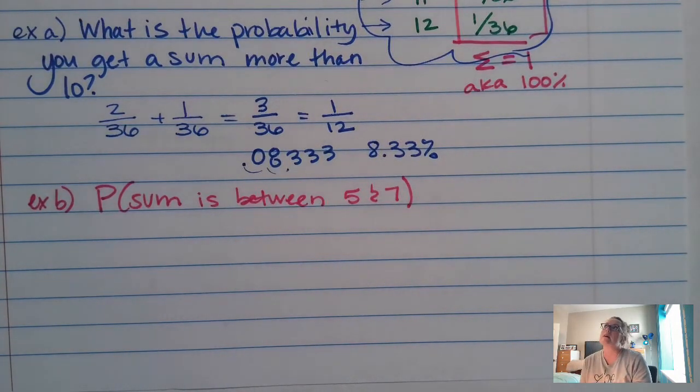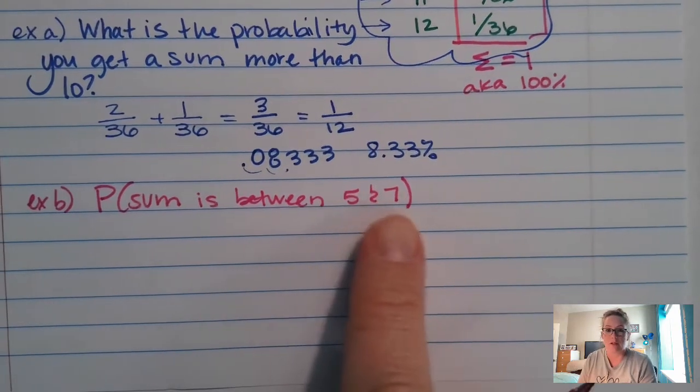Let's think of an example. If you're at a fair and you have to be between the heights of 60 inches and 65 inches in order to go on this ride and be safe, can you be 60 inches and go on? Yes. Can you be 59? No. So this one would be inclusive, so it would be including these.